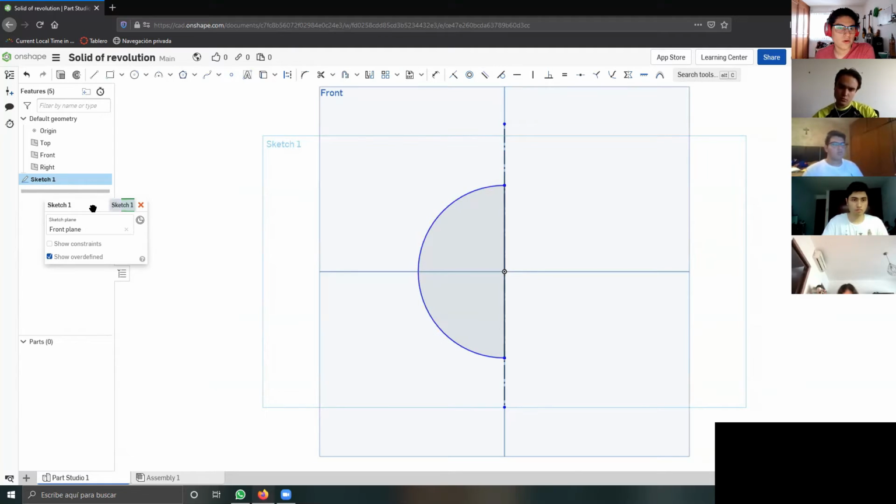Up to now, is there any question about what we are doing? Could you repeat how you made the dotted line, please? Yeah, to make a construction line, you select the line. Also, you can use this half circle or any line. You select it, and when it's in orange, when it's marked, you use this tool that says construction.